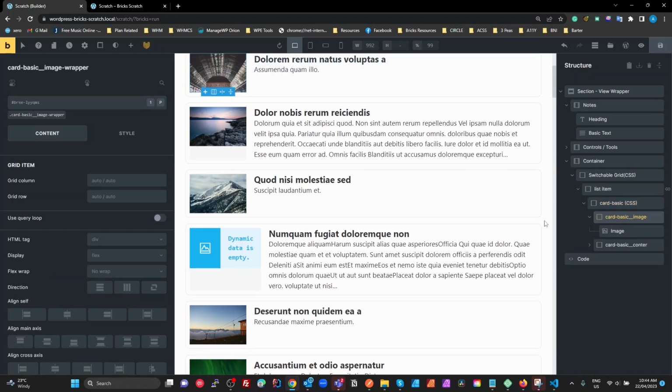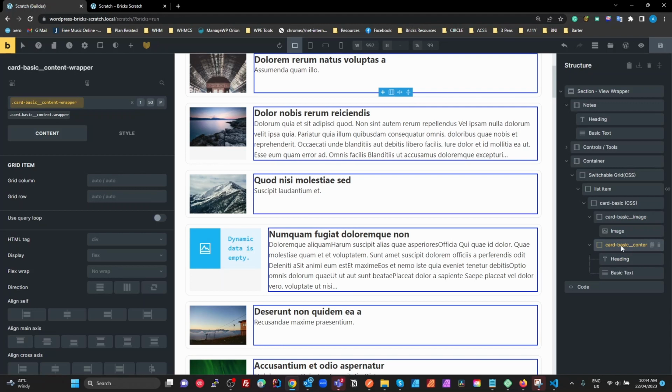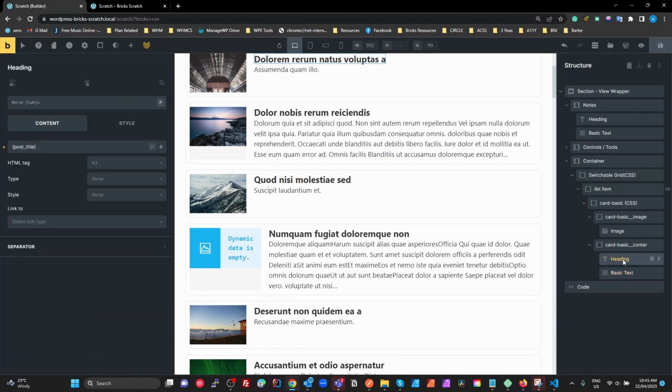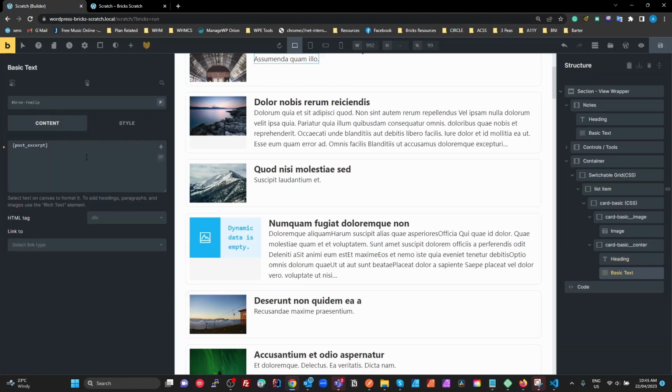I've done that as a wrapper so we can color the background. We've just got an image inside it. We've got a card basic container for our content. I think we'll call it content wrapper. And we just got a heading and some basic text in there. The heading is our post title, and the basic text is our post excerpt. All right, and that's the basic structure that we've got there.